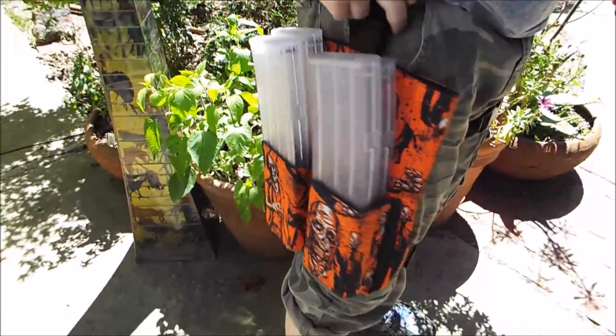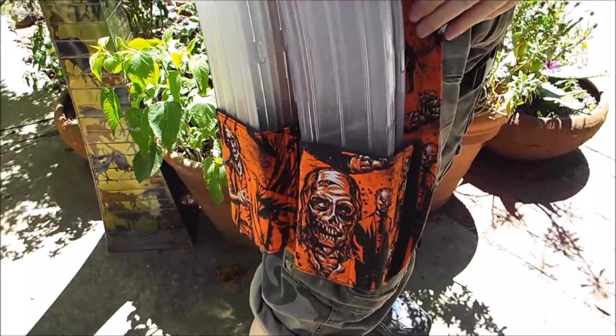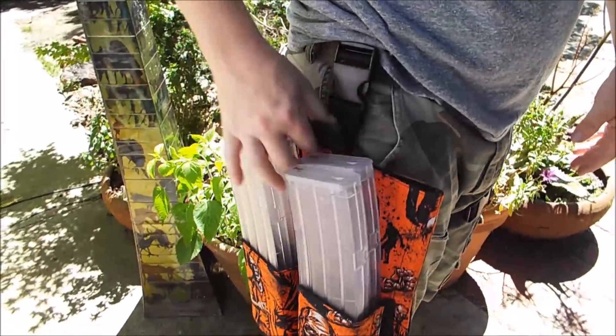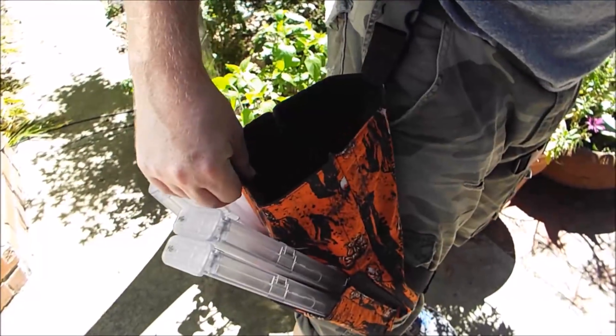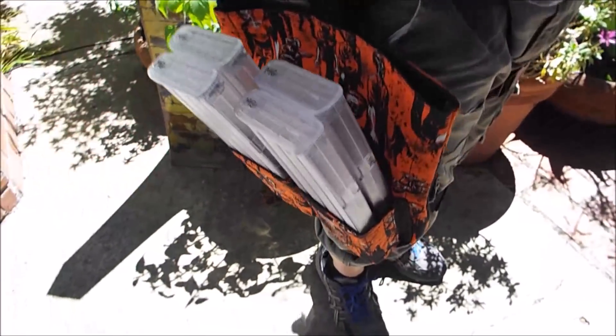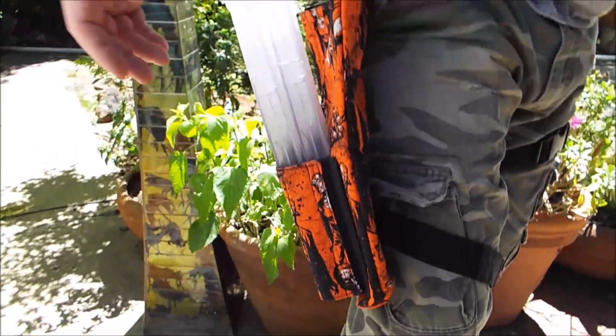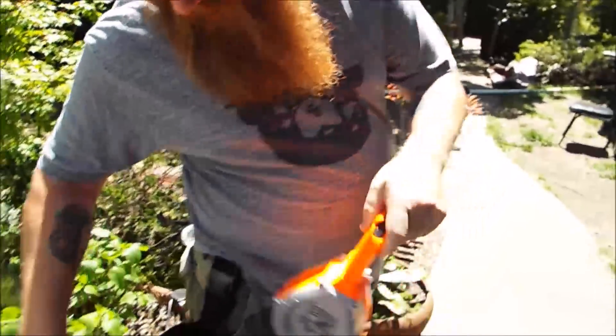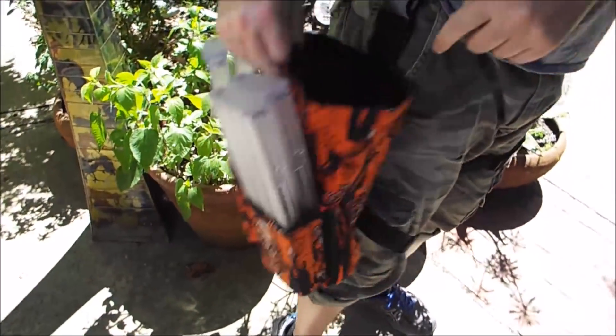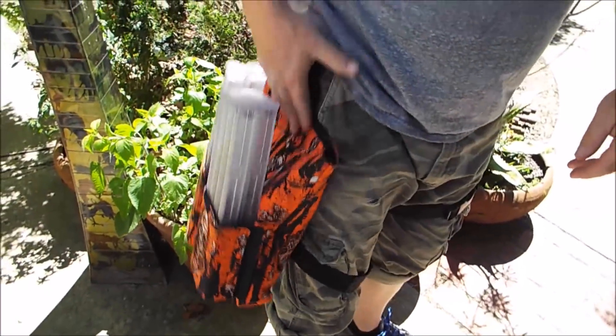On this Drop Leg Pouch over here — as you can see, it's holding 4 .22s really nicely. It's also a big ol' Drop Leg Dump Pouch. It does tend to flop around a little bit while I'm running, but it doesn't lose anything. That's alright considering I don't run! One of the nice things is how much extra ammo you can store — I can put a whole 25 in here and actually still Velcro it closed. So that's pretty sweet.